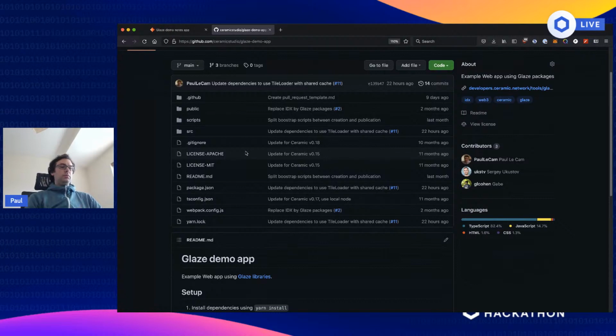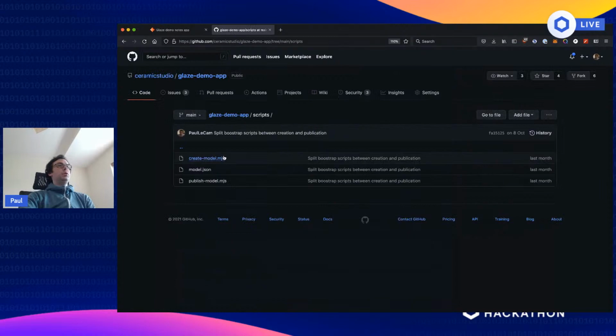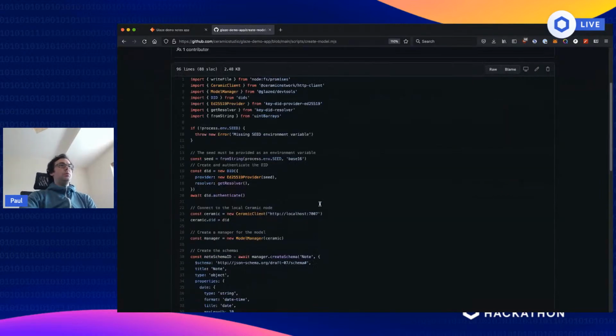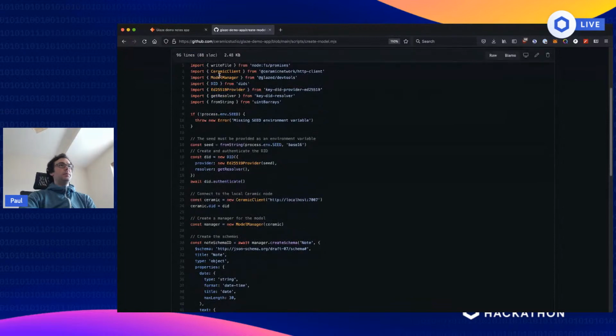In order to start interacting with this node and with creating these contents, we use what we call schemas. A schema is a JSON schema, and it's going to define the shape of the contents. So here, the first step is to create a data model for our app, which is what we can do with the model manager from the Glaze Dev tool.